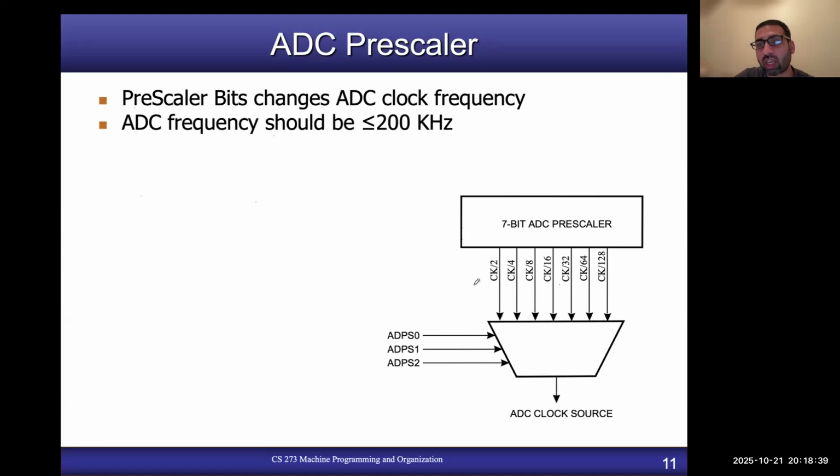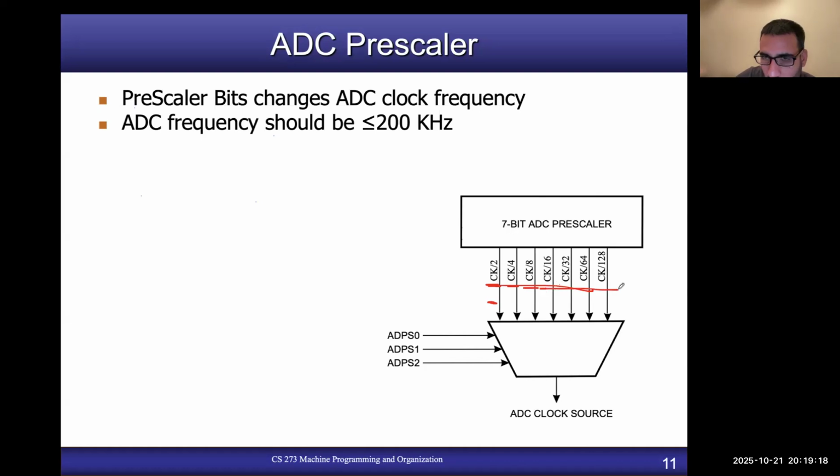ADC, right? So here one input is whatever clock frequency you have for the microcontroller, divided by 2, as an input of the mux. For example, if it is 2 megahertz, this input will be 1 megahertz, because 2 megahertz divided by 2 becomes 1 megahertz. And here it is divided by 4, so it will be 500 kilohertz. And this is divided by 8, so 2 megahertz divided by 8 is 250 kilohertz, and so on, right? So you can do the math.